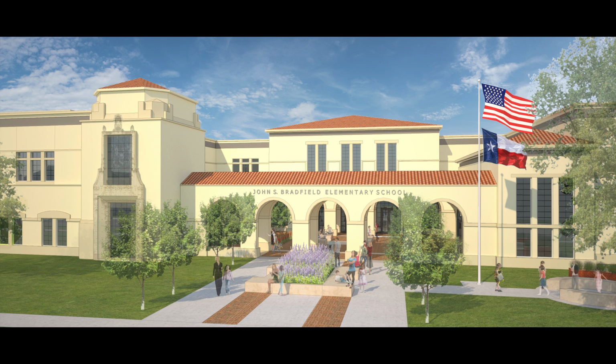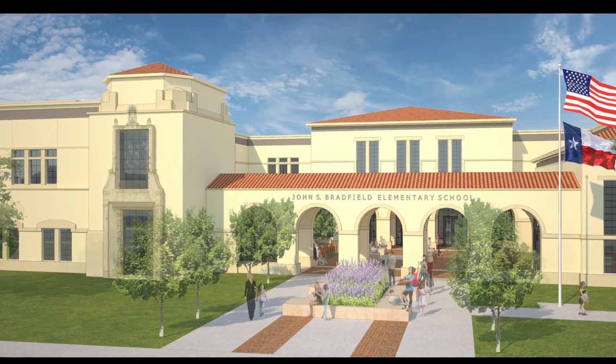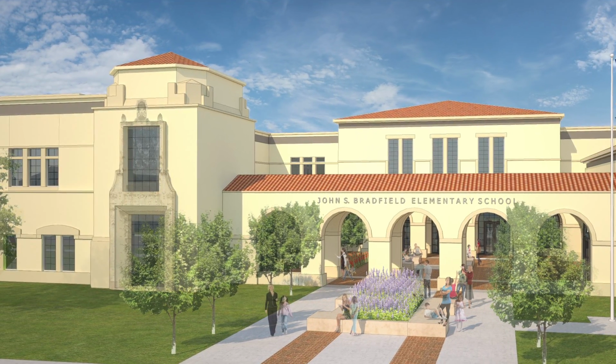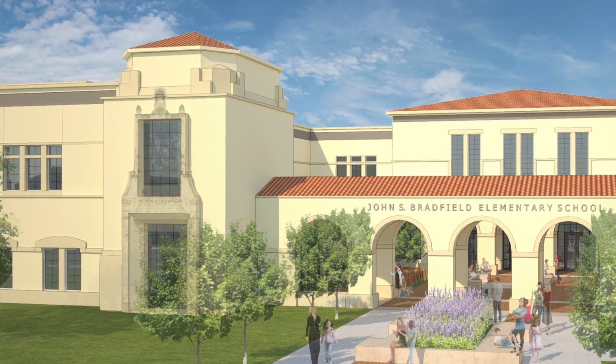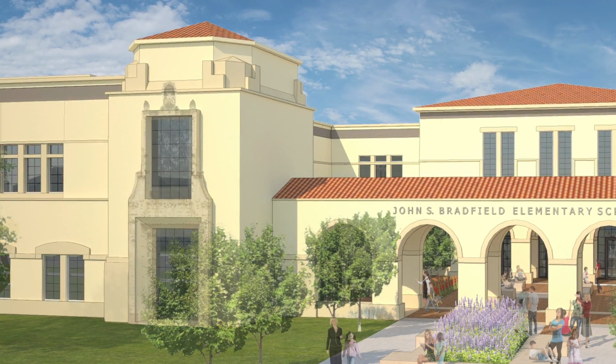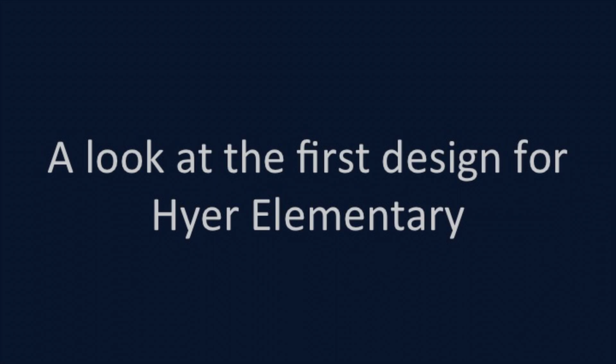And so you'll see a small entry tower to the left side that really defines the administrative space and helps to define entry, but it also gives you an opportunity to take the cast stone that's around the current front door and recreate that, literally, either move or recreate that piece on that entry tower. So again, with a nod to the past, but still in a future design context, we think it's a subtle response that allows you to scale the front entry and respond to the neighborhood in an appropriate scale in an appropriate way.